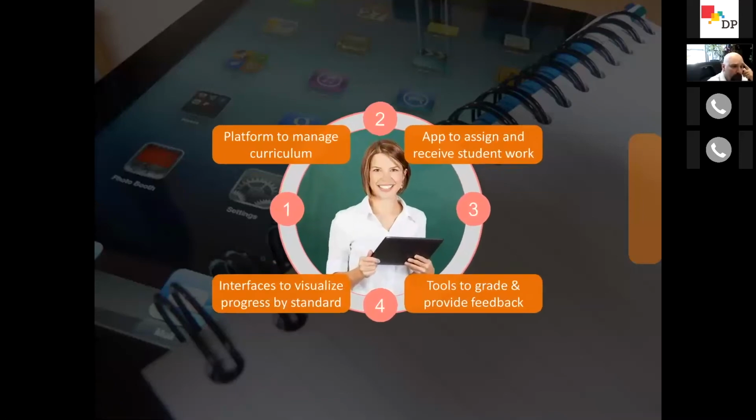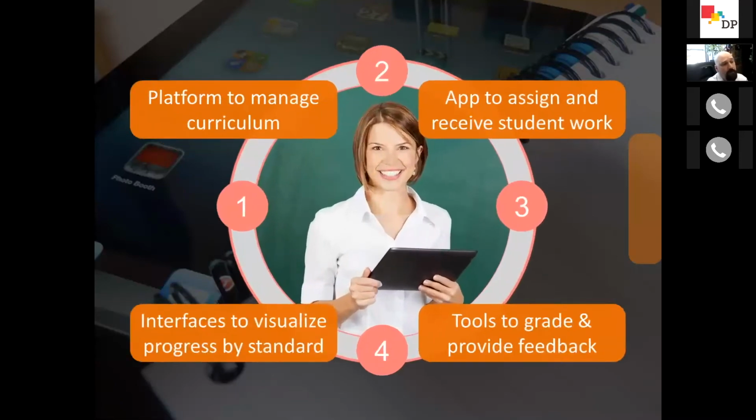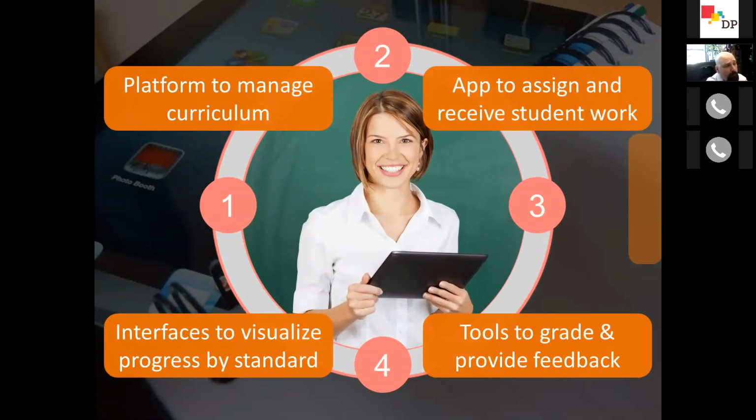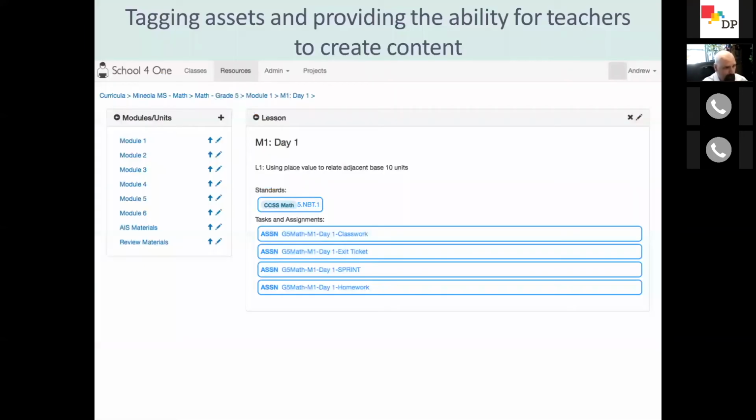And in Mineola, we started with this notion of how do you do that? So we wanted to build curriculum. We wanted to be able to tag it. We wanted to get assignments back and forth to children. We wanted teachers to be able to grade it and give feedback and then somehow keep track of all of this. So we partnered with a company called School for One, and we created this platform.